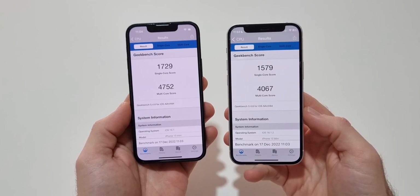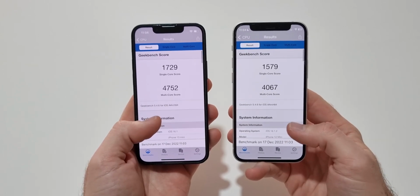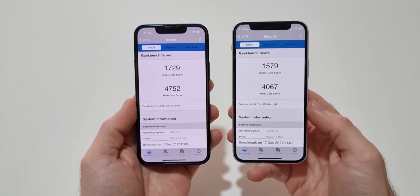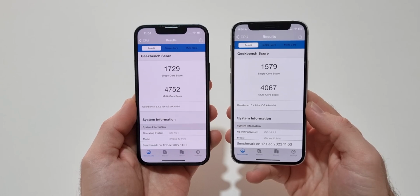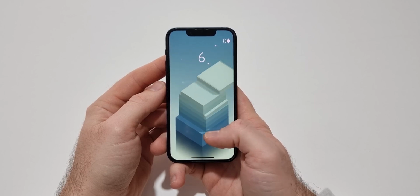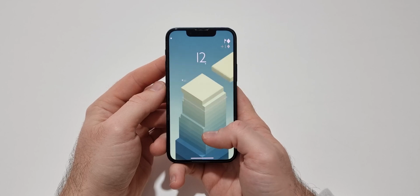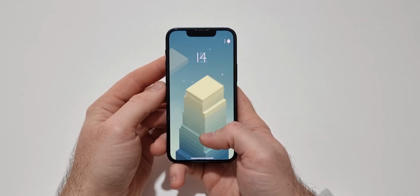When it comes to performance, iPhones have been great for a couple of years and these two are no different. They are really fast at doing basic things and even with heavy apps and games they don't suffer at all. Honestly, it is impressive how powerful these devices are considering how compact they are. The 13 mini is faster and more powerful, but the 12 mini is not bad at all.